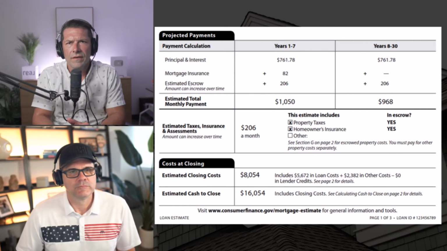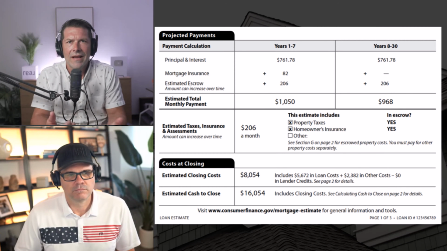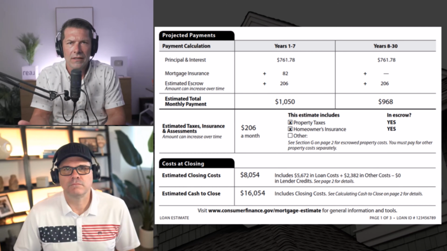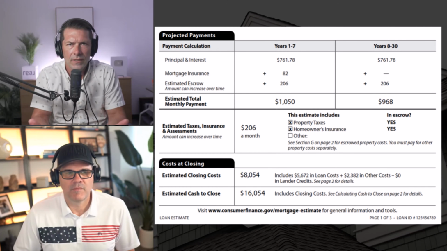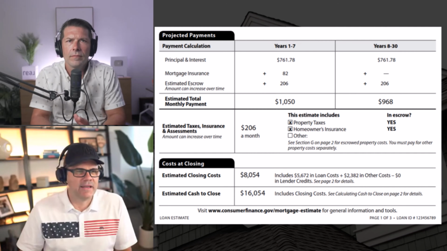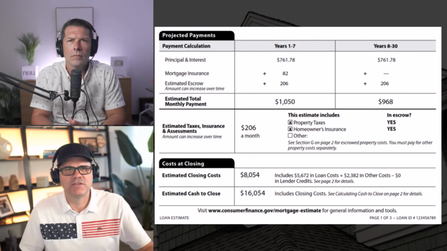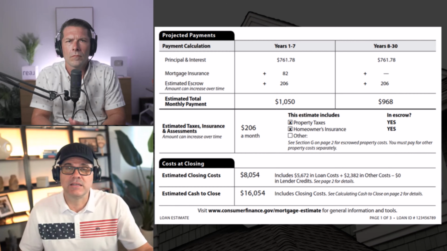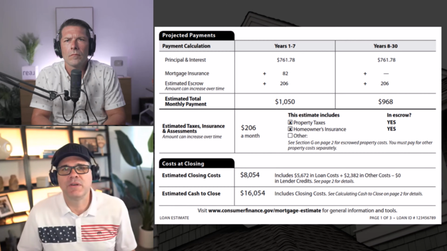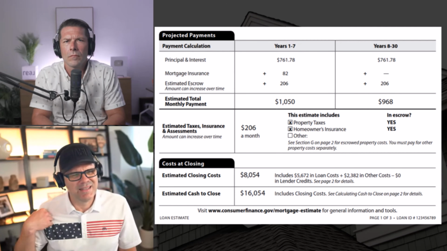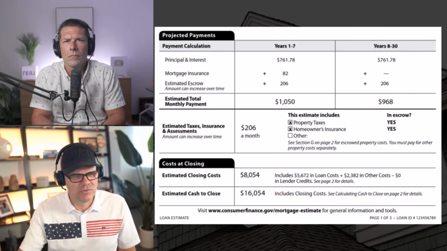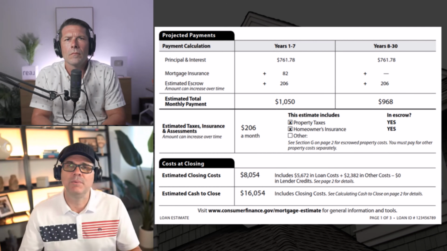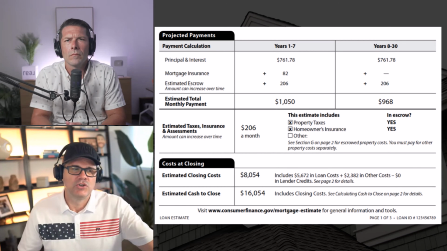And just to clarify, you get a very clear picture in having the conversation with you. It just doesn't show clear on this document what that total payment is. Everyone's always trying to add, and they go, wait, 1050, and then it says 206. The 206 is already up there. Or if we use that example again, it's 150 HOA, that box would say 356. And they're like, wait, I see 1050 and it shows 82 and 206. These numbers don't match up. It's because the HOA dues show up.